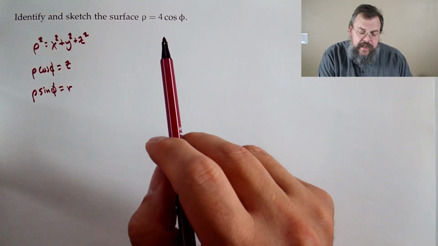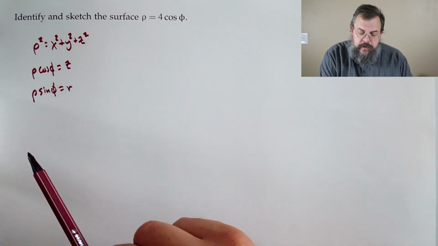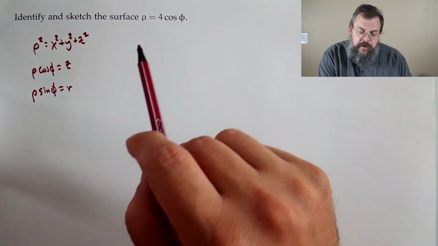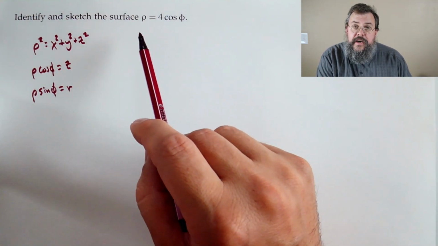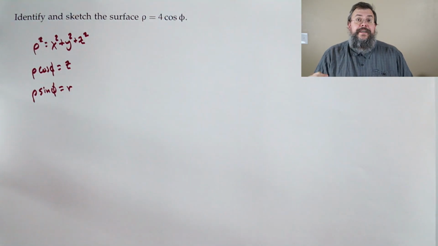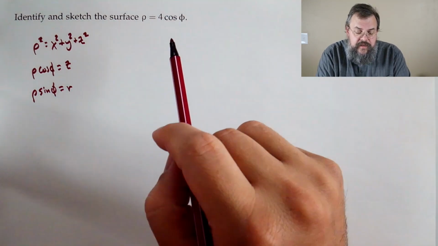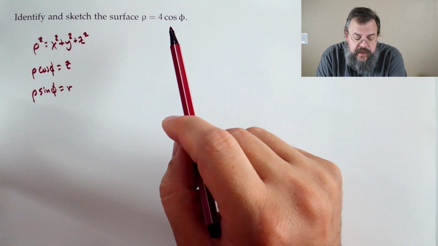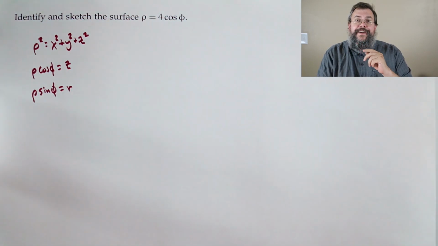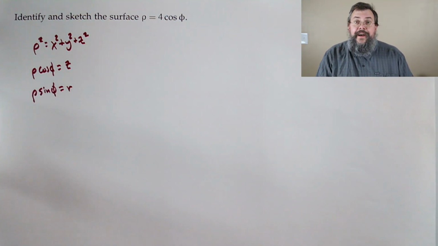But we kind of are getting close, right? Rho, that's not so far off. All these involve rho in some way. We're going to say, well, we like rho squared. Maybe we should square it. But if we square it, we have to square cosine squared. And then that's getting us into trouble. Okay, hold on. Let's look at this other side. There's a cosine phi. We say, wait, there is this expression, rho cosine phi equals z.